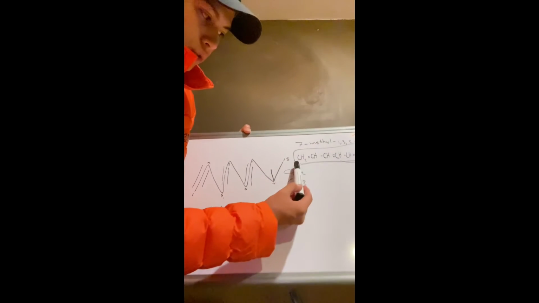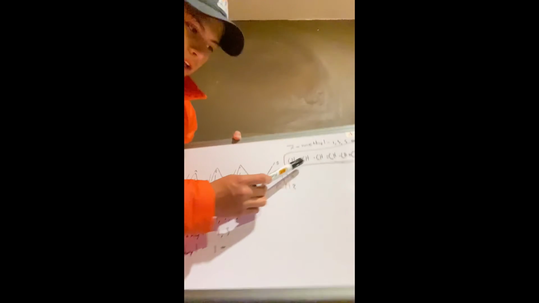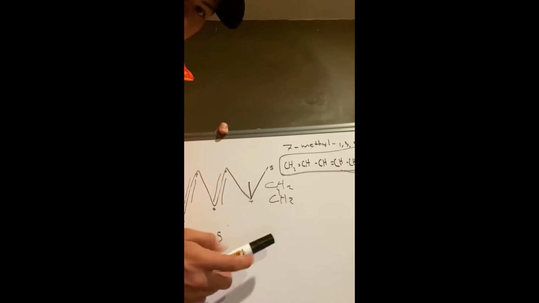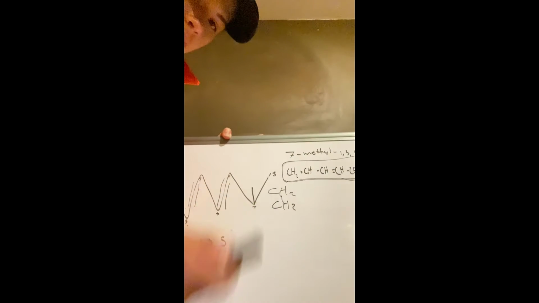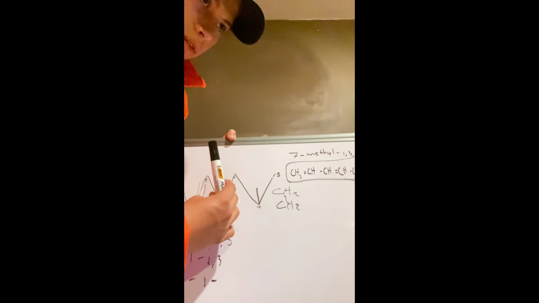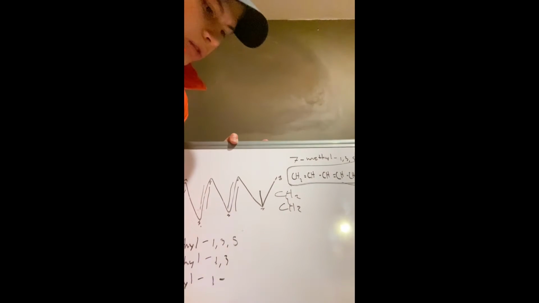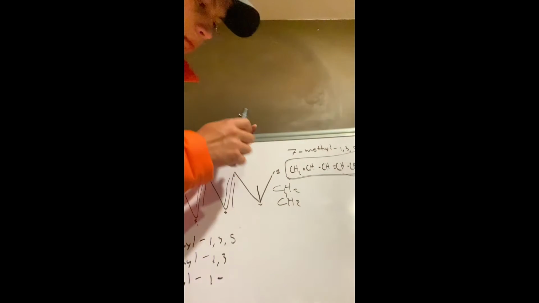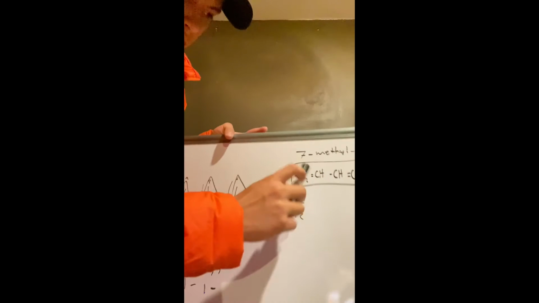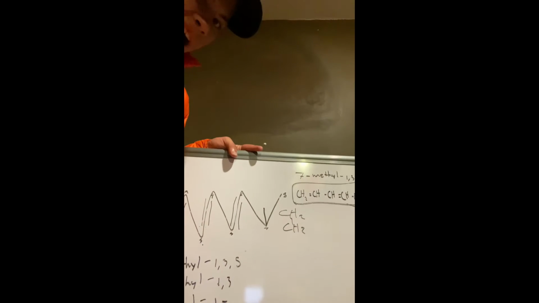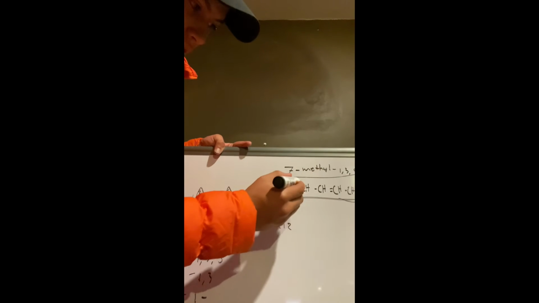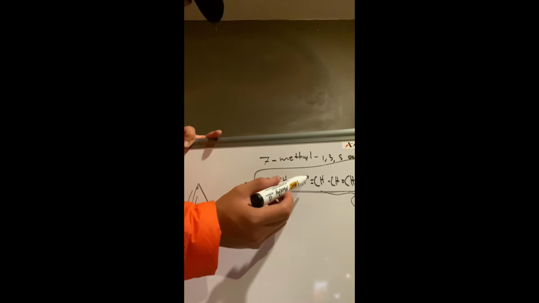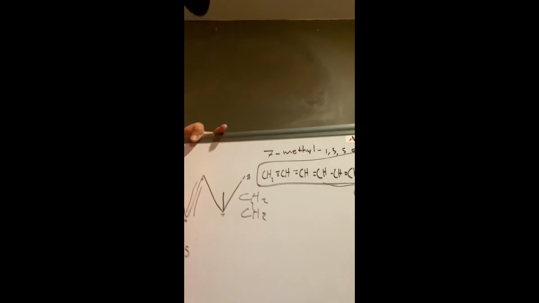Well, as you can see, this one is an alkene with ENE because it has a double bond. The alkane with ANE only has single bonds, it doesn't have double bonds. And the alkyne, the one with YNE, has triple bonds, which is like 3 lines. Let me open my marker. It will be like this, the triple bond, the double bond like this, and the normal ones are the single bonds like this one right here.